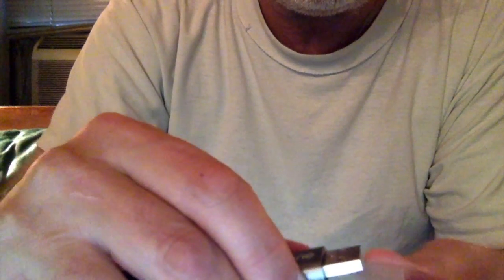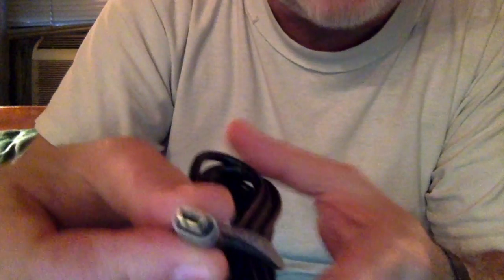All right, so there's a cable. I guess this is what you use to hook it to the computer. On one end is like a regular kind of USB. The other end, oh man, it's one of these kind of USBs. That's a kind of a pain in the ass. But anyway, you know, that's what that is. And then there's also a thing, so if you don't need to use the whole length, you can tie it up. Okay. All right, there's only one last thing in the box, and that's this thing here.